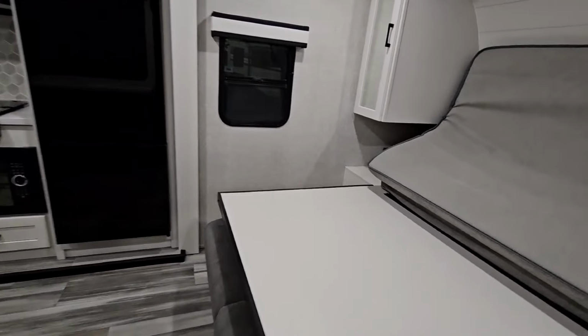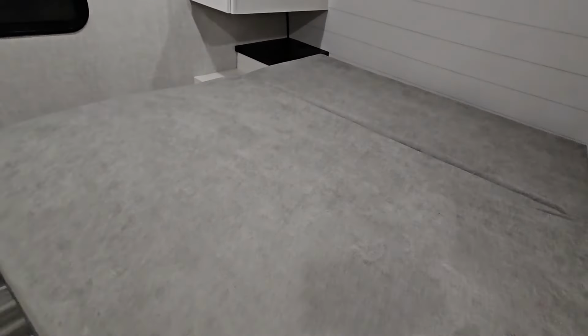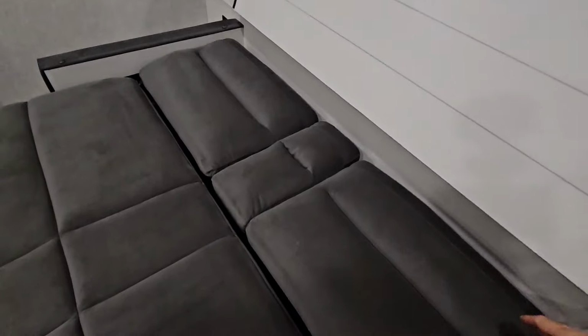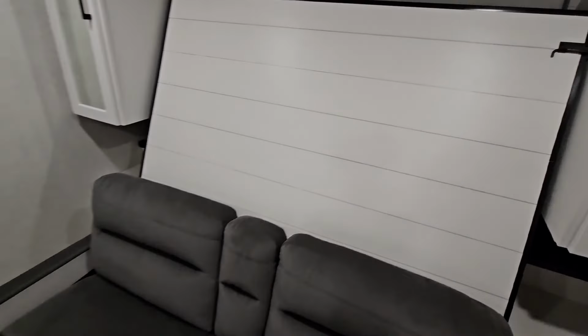All right, so first and foremost, some of it's not prepped completely. It's got a Murphy bed, which is partially down. All right, so very similar to like the travel trailer we have, you have this Murphy bed with a sofa underneath it that jackknifes into another bed if you want, and then you can put this back up straight. There we go. Had to use two hands to do it.